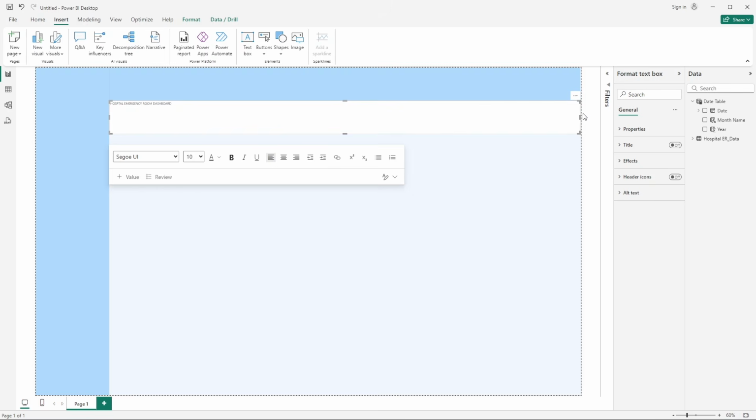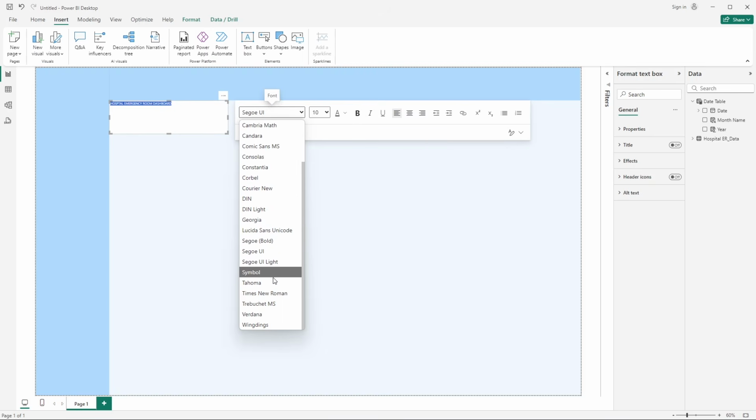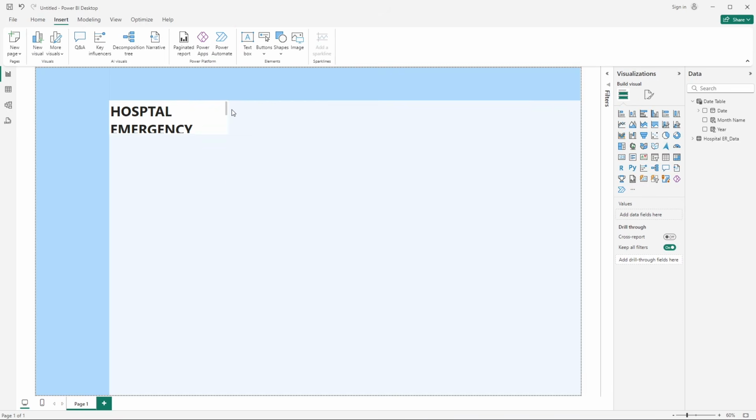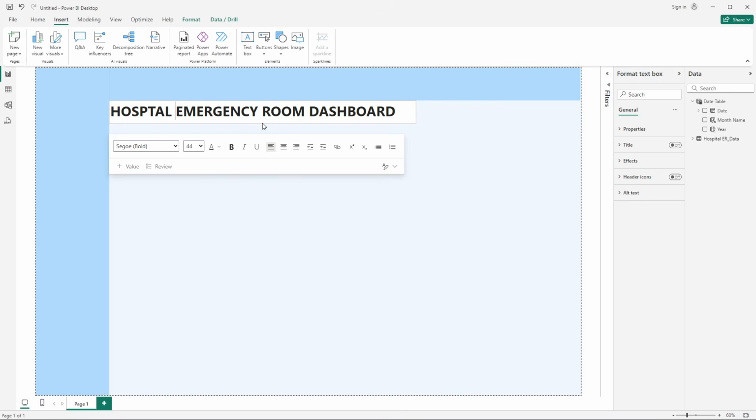Okay, reduce it. Select this entire thing and we will choose the font as Segoe UI bold and the font size is 44. Okay, and now increase it likewise, reduce this likewise.